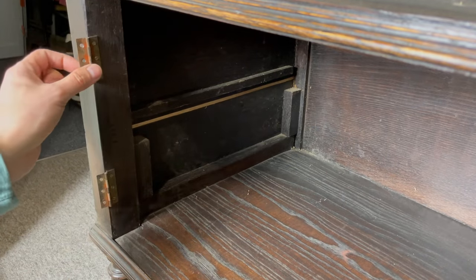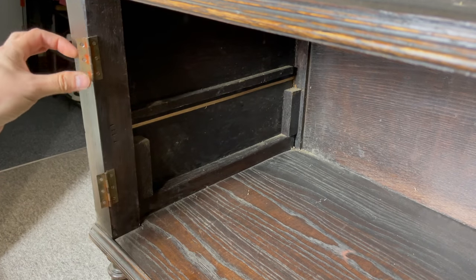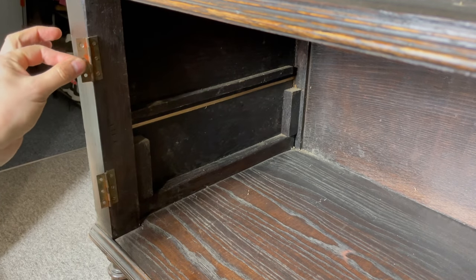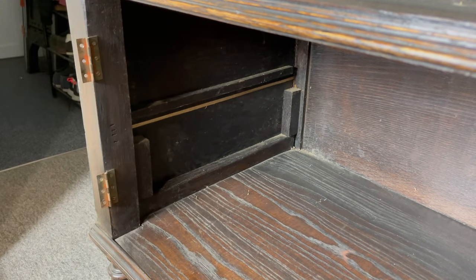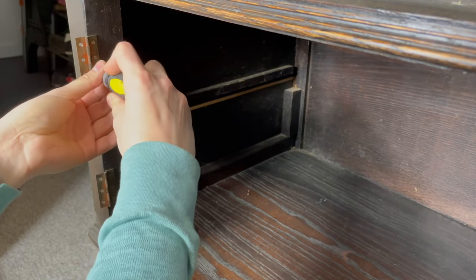I'm going to take these hinges off, clean them up, and see if I can make them look nicer. I don't know if this is actually brass. It doesn't look like brass, but I'm sure I'm going to make them look a bit better than they are looking now.